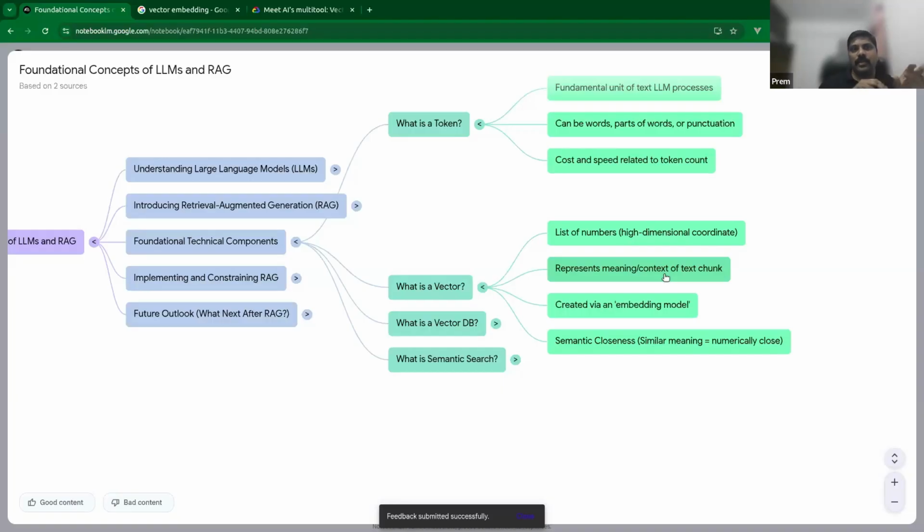Right? You have asked a question in text. That question is converted to numbers, that is, vectors. These numbers are compared against a set of numbers, and from the numbers you have taken, you are extracting text again. How will you extract? It is not like a conversion. You will probably store this text information as metadata on each vector embedding, and you are just going to take the metadata and pass it to the LLM. Okay, clear? Any questions?